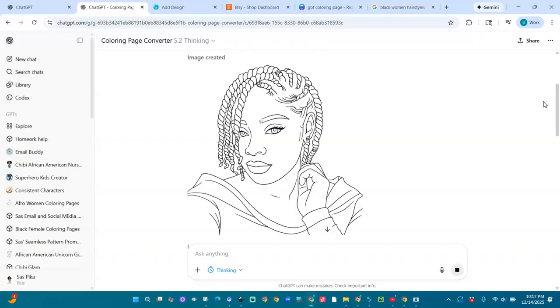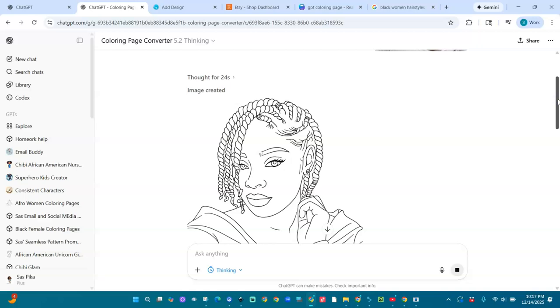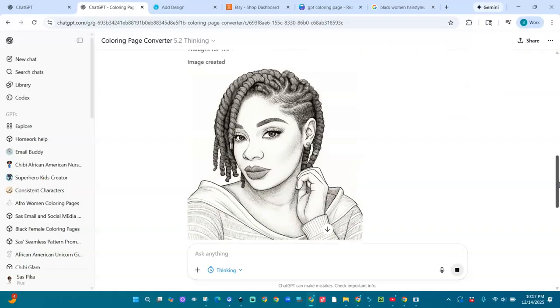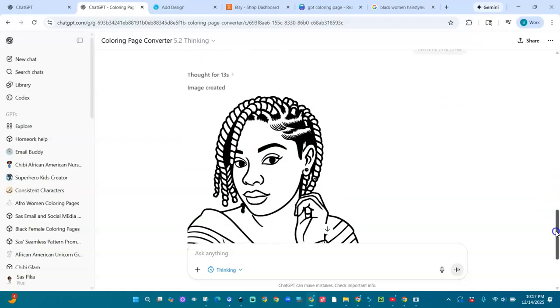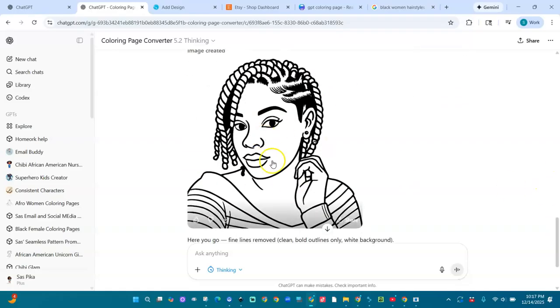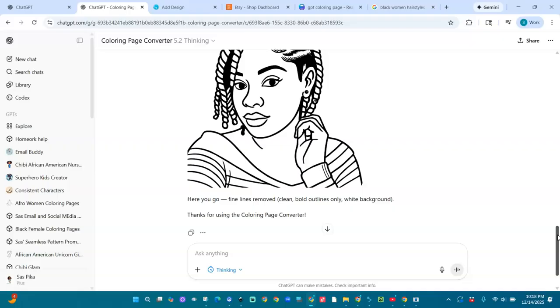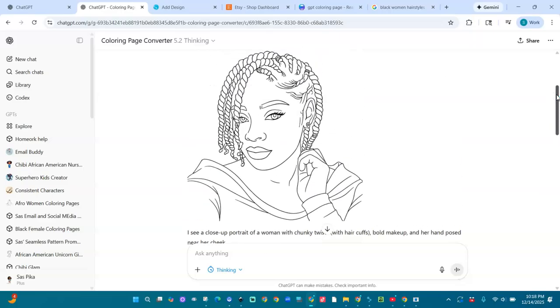Okay, so for one image you can get 3 different ones. For instance, if you have an order to turn images for someone into coloring pages, this GPT will do it for you. If you're satisfied with the first one, you go and take it. But if you're not, it will ask if you want a detailed version, and it will give you a detailed version like the person but in black and white. And also you can ask for the fine lines removed, and it makes it with thicker lines, but you still can go in and color it. You see that? So you get 3 kinds. If you have an order to create coloring pages for someone, you can charge for all the 3 versions, I can tell you.